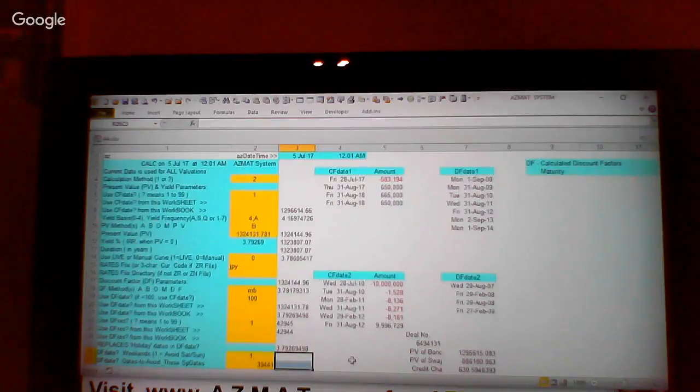I could also use, actually, let's just do this first. So Control B. And this time, again, because it's not just place the results, but show the screen on the screen as whatever it's doing, opening various files or whatever. Let's see what happens. So if I press Control B, it'll place the results in my current 2 cells for both present value and yield. And they will be different to what we have here because I'm using a different currency. So it's 1324, 131, or 3.79269.